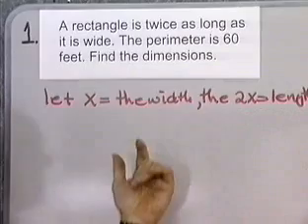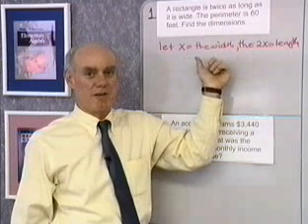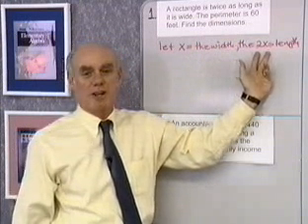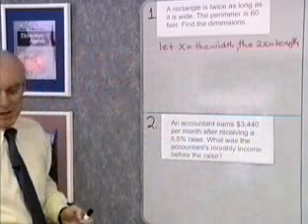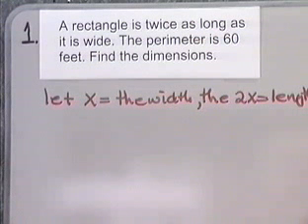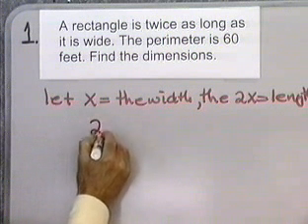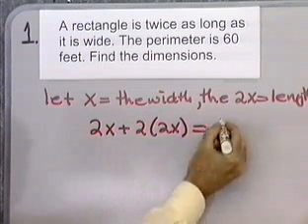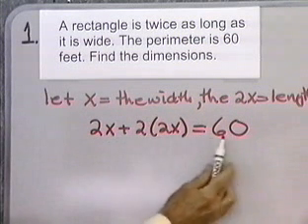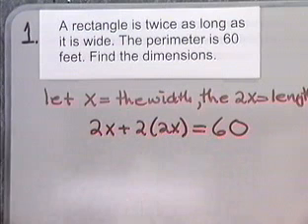So first we read over the problem and we just kind of mentally say what's known and what's unknown. Then step number two, we want to assign a variable to one of the unknown items and then see if we can write the other items in terms of that variable x. Step number three, we want to write an equation that describes the situation. So what we have for step three is that the perimeter, which is going to be twice the width plus twice the length, must be equal to 60. So here's our equation in step three. Twice the width plus twice the length, that's the perimeter, is equal to 60 because we know the perimeter is 60.